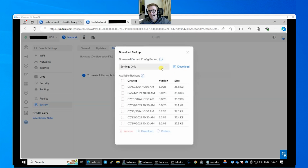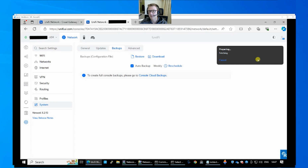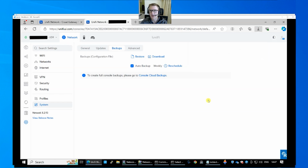We only need settings. If you want to bring all the log files across as well, then you're welcome to. Obviously, if you're doing this for UniFi Protect, then you'll probably want to bring all the footage over as well, and then download this file. We're looking basically for the ending to say, I think it's UNF or something like that at the end. So let's just see. There we go, UNF, and that's our file actually downloaded now. So that's my key. We're not going to do actually the whole operating system.